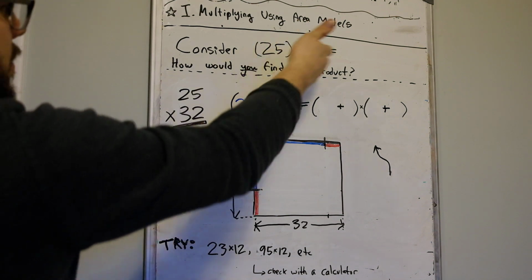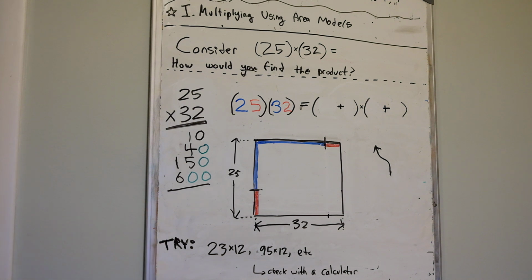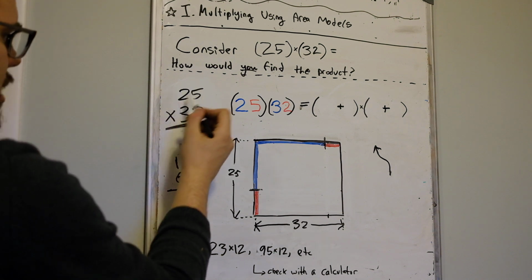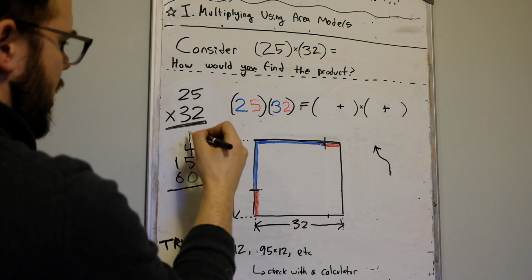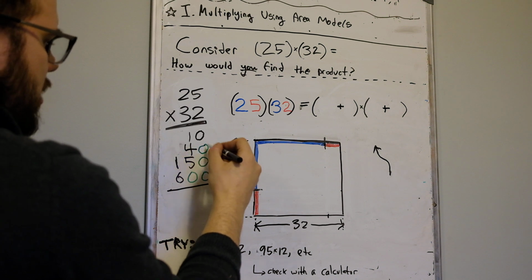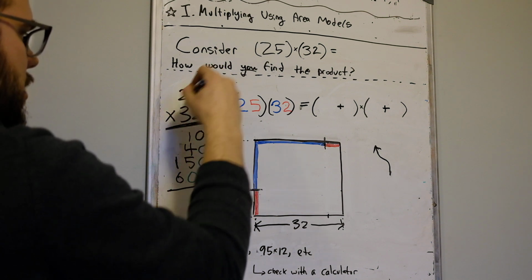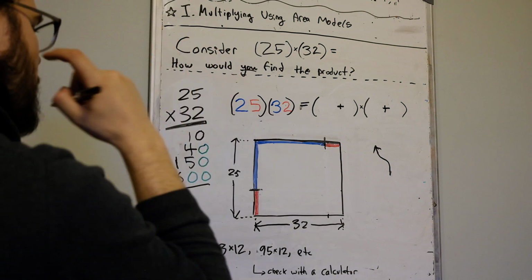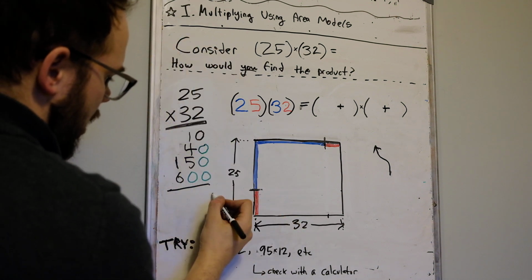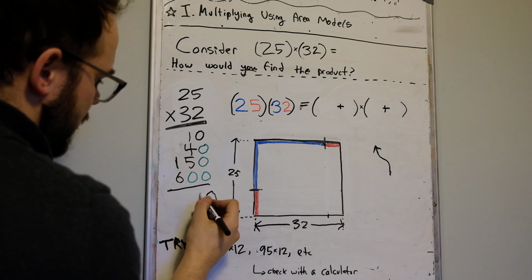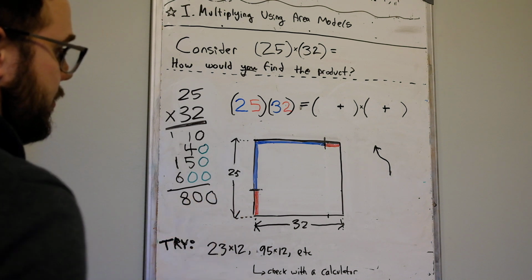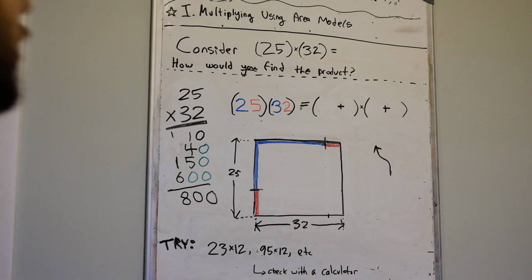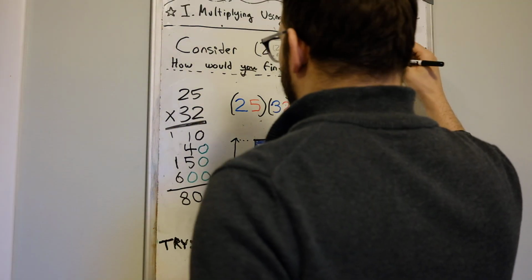So we're going to use this example, 25 times 32, and think for a moment how you would find the product. Normally you might do this kind of thing that you learn, 25 times 32, and you do this times this, and that gives you this, and this times this, and you have these zeros you have to insert, and then you add them all up, and you would end up with a total of exactly 800. So that's your product, 800. We'll come back to this in a moment.